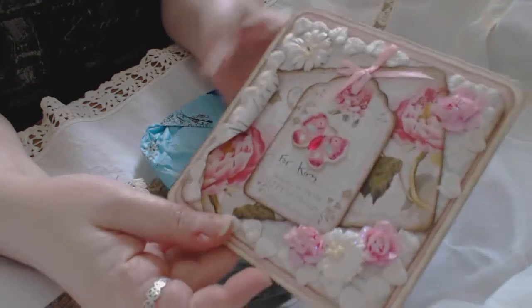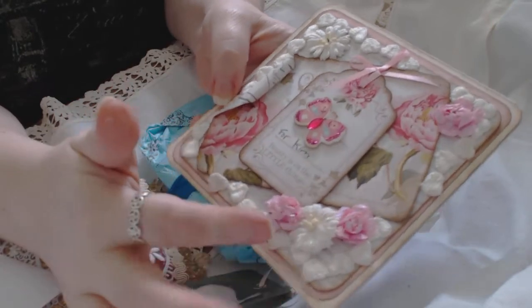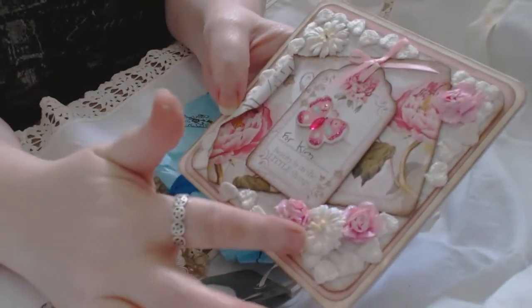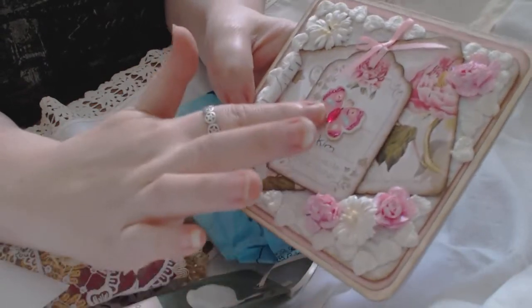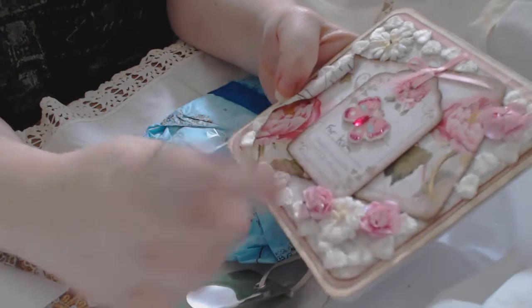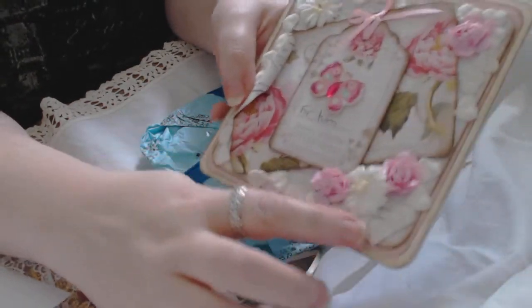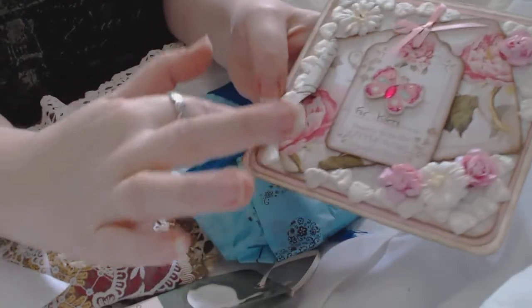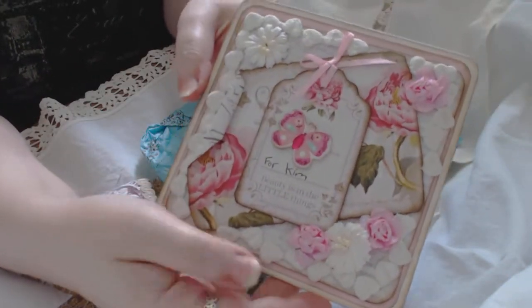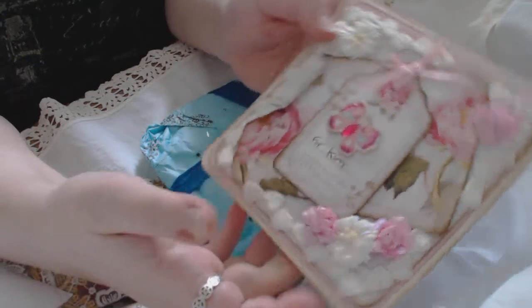I love the colors, I love this paper. She's got some beautiful flowers here with stickles on, they're all glittery, and butterflies — glittery. You know, I love butterflies. 'Beauty is in the little things' — and that is very true. And she's got this beautiful heart trim all around the card. That is just gorgeous, absolutely beautiful. Thank you, Edwina.